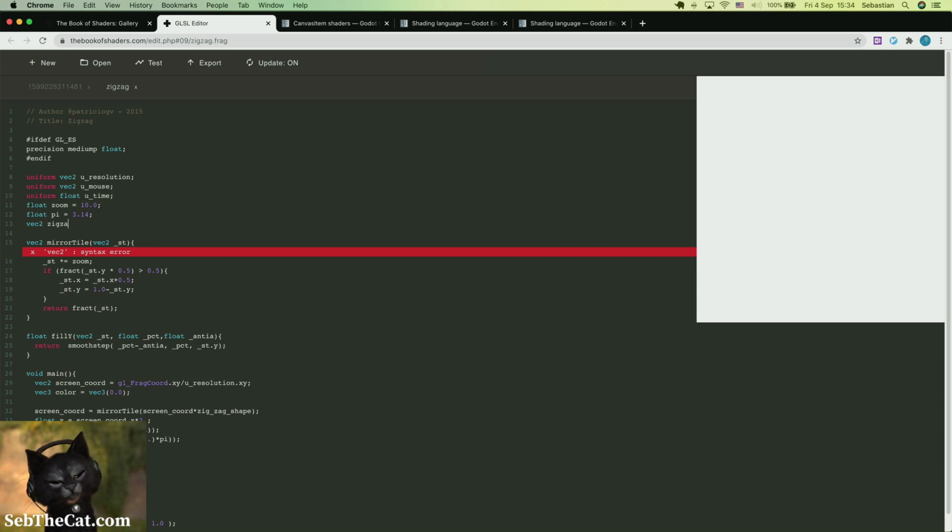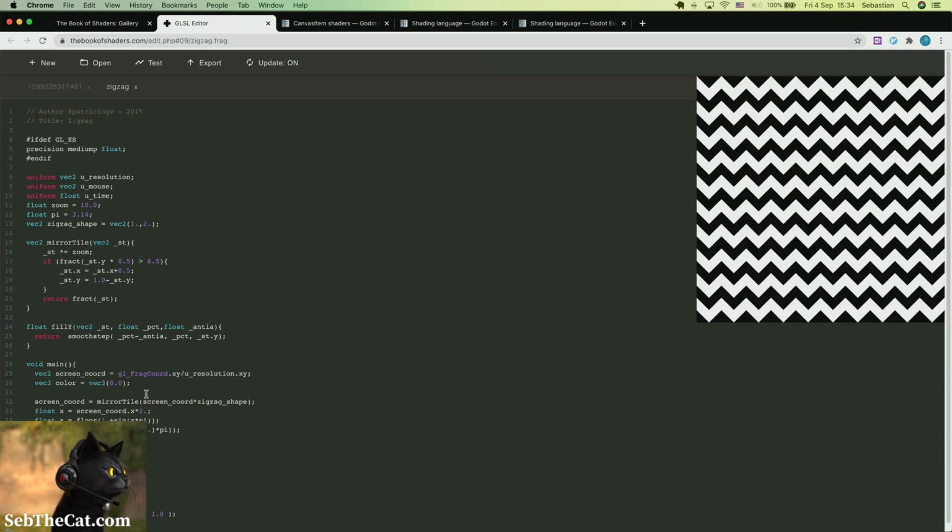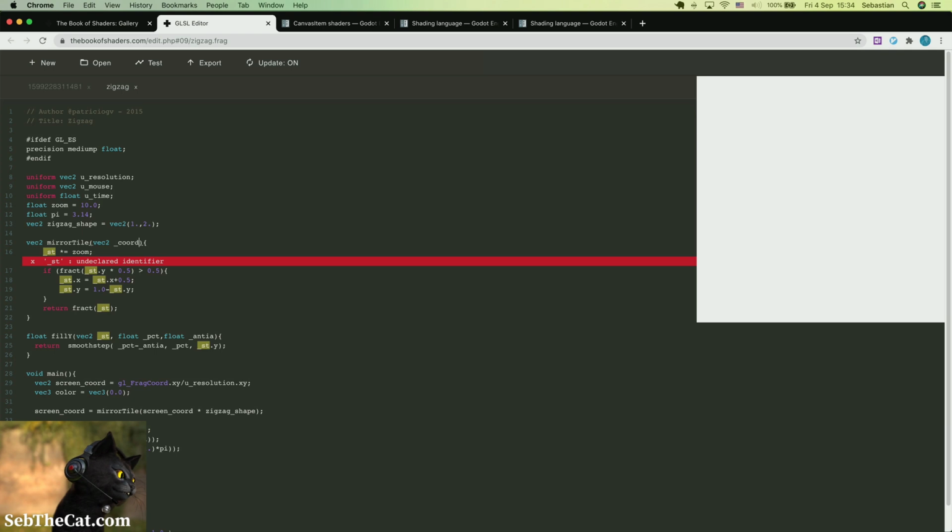Zigzag is a single word, I think. Right? So that's what that means there. Okay. Interesting. So this will say coord and replace that where it's relevant.